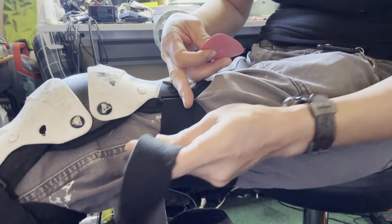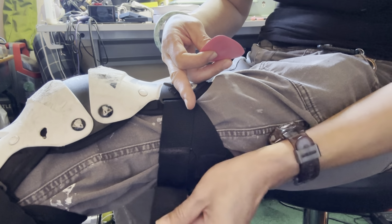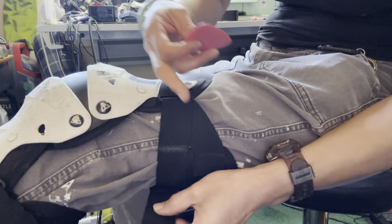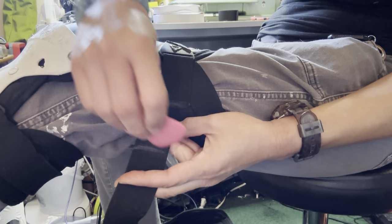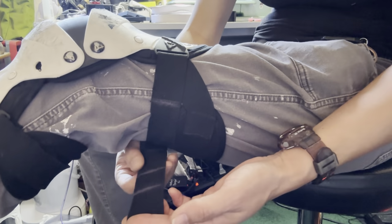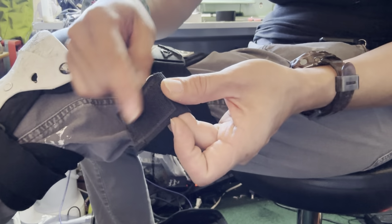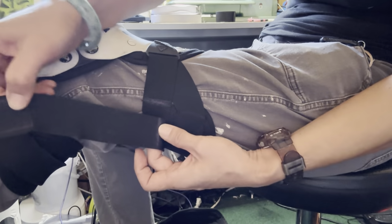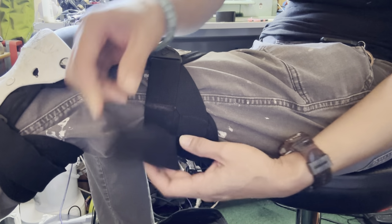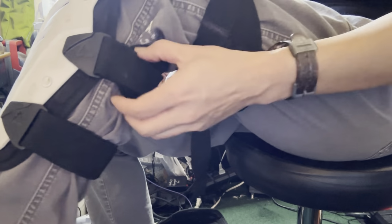And then I want the hook part to be about here. So I'm just going to mark this. And so that is basically going to tell me that this is where the new hook part is. So I'm going to be cutting out this much of it over here. And then that's how you do the sizing. And I would just do that for all the other straps.